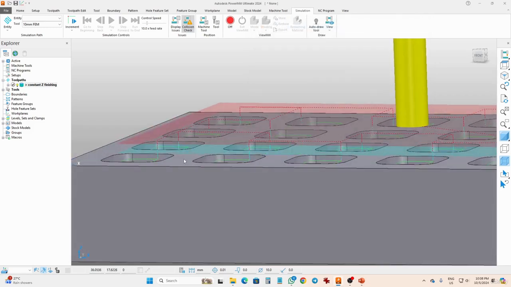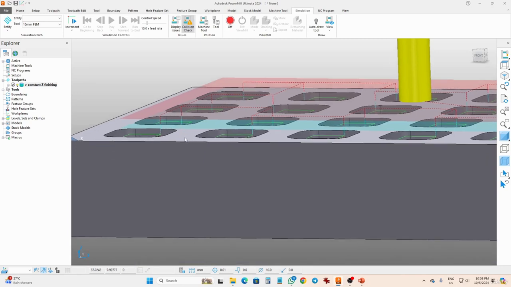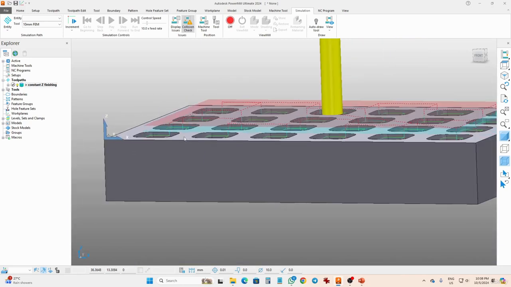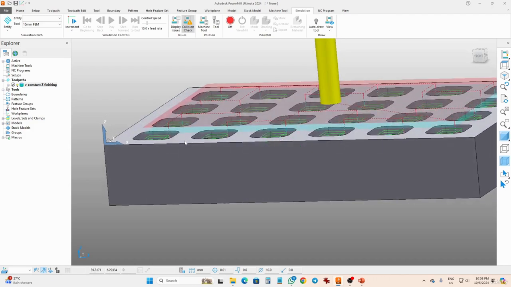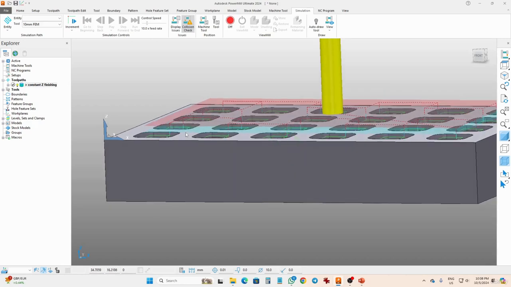Close it. Now it's very close. So now I select the surface, and I just want to tell you how the gouges work. I select the surface and translate it in the upward direction in such a way that it collides with the red plane, the retract or rapid plane.